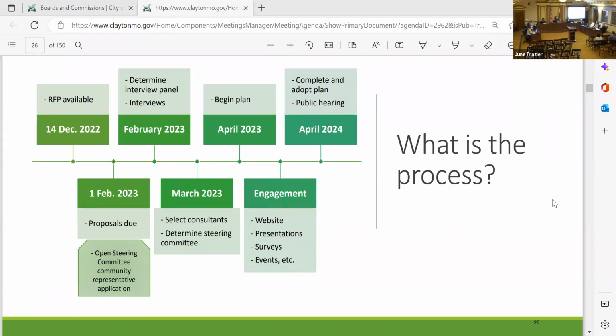But when you talk about a community, especially people who've lived in a community for a long time, everyone has their own method of how they get information from the city. So some people look for the City Views mailing, and that's how they get their information for a few months. Some check the website on a regular basis. So we're definitely going to have to utilize all the platforms available to us to make sure that we're reaching everyone. It's going to be hard.